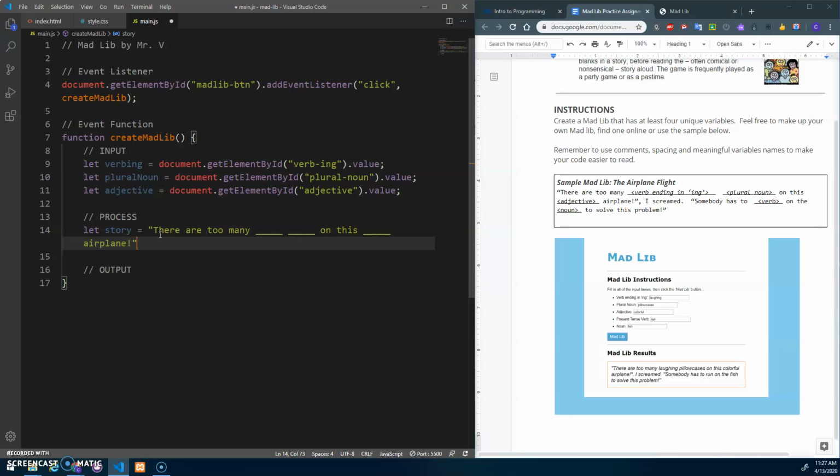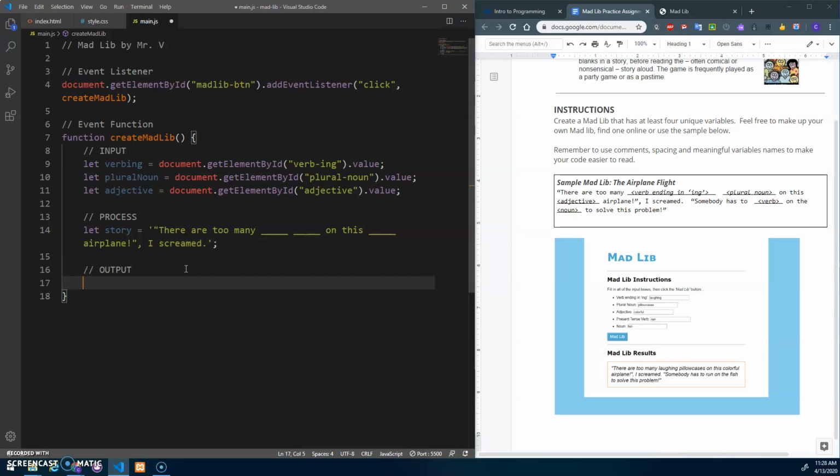quotation. Oh, okay, this gets weird. Comma, I screamed. Oh, see, it's messing up. So because I want to print out quotations, but my quotations are to say when my string begins and ends, what I need to do is I'm going to use single quotations to represent the string that's going to be stored in this variable. And then inside of those single quotations, I can do the double quotes. There are too many blank on this blank airplane. And then that ends that quote. Comma, ice creamed. Okay, and that should work well.